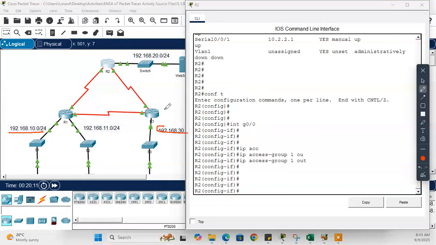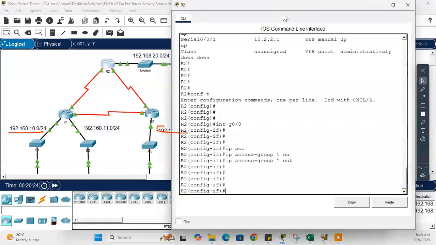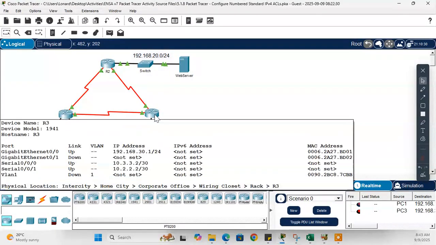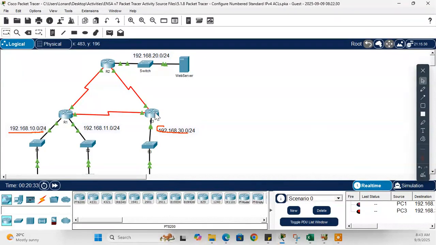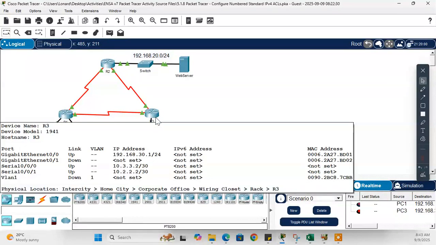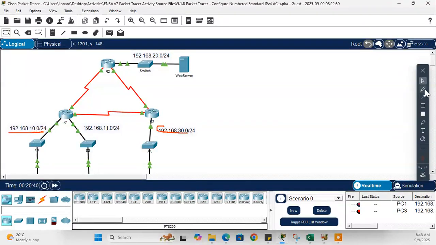Since we are dealing with a standard access control list, I have to be close to the destination, the router that is close to the destination. So this interface here is also gigabit Ethernet 0/0, and we're going to create the rules on router 3.